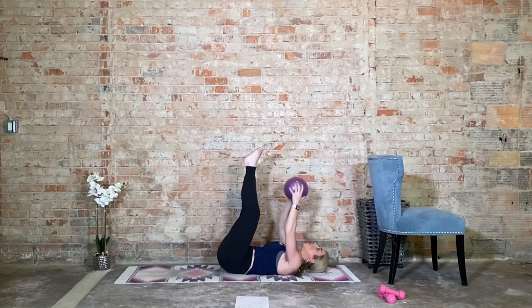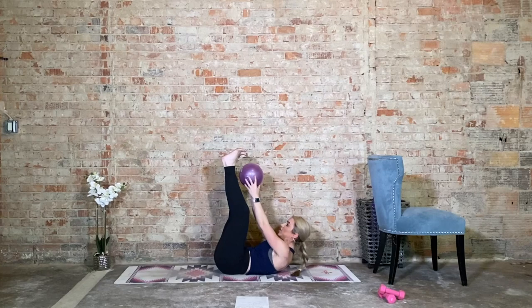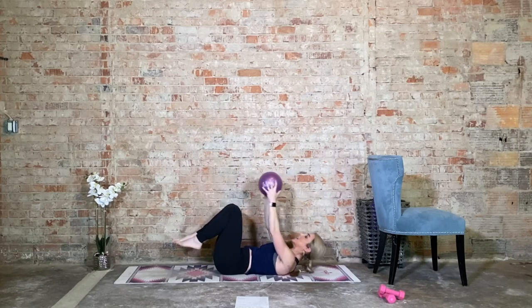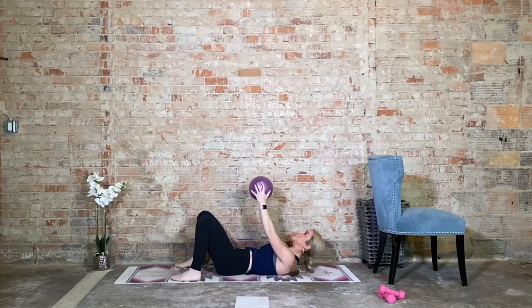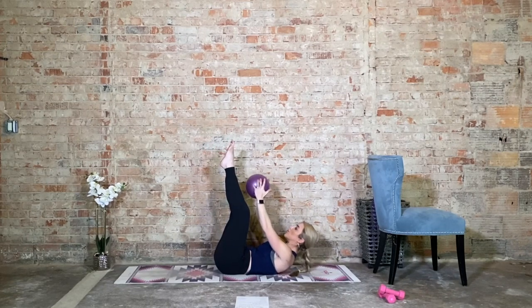Now hold it up. Reach for the toes with the ball, then bring it down. Reach for the toes, bring it down. Reach, then lower. Reach, then lower. Option here is to just bring the feet down, reduce your range of motion. Reach, then lower. Reach, then lower.